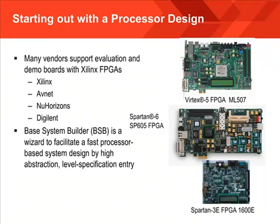Now, on this slide, we see some of the more popular demo boards, specifically the ones we use in a couple of our classes. The first is the ML507 that supports Virtex 5. We also see the 1600E, which is not necessarily the most popular by any means, but is one that we support in our courses, which uses a Spartan 3 device. And one of the newest boards is the Spartan 605 or SP605 board.